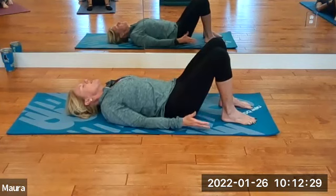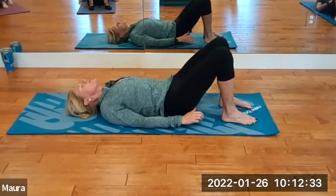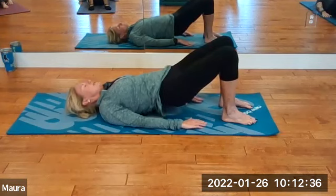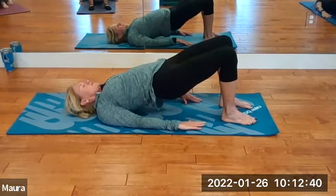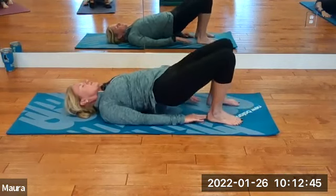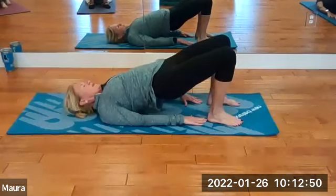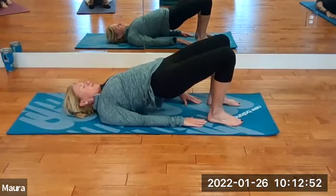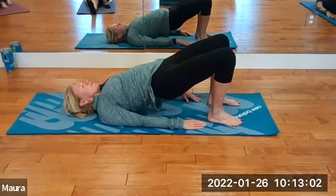When you're ready, you're going to start at your tailbone and gently round yourself up, starting at that tailbone, lifting into that shoulder bridge. From here, just take your time and walk those heels back so you can touch them with the tips of your fingers. Make sure your feet stay facing forward and just hold it here. Big deep breath. Inhale and exhale. Relaxing the head, neck, and shoulders. Holding here.